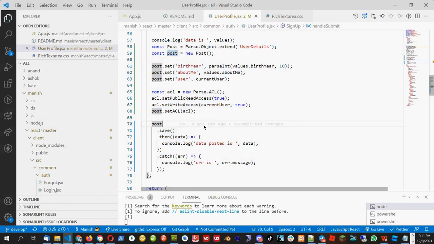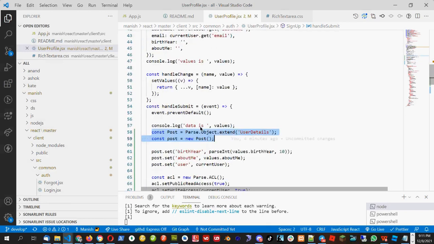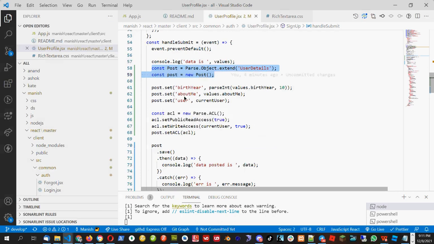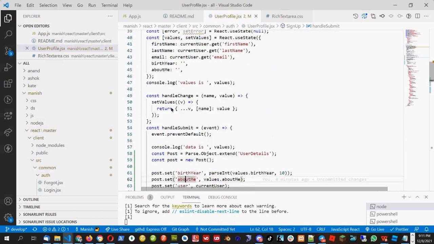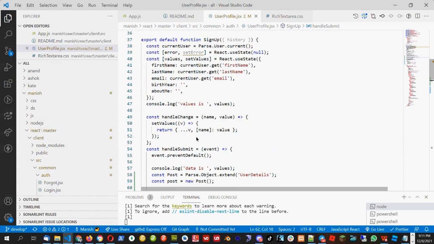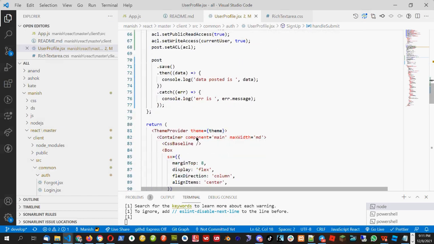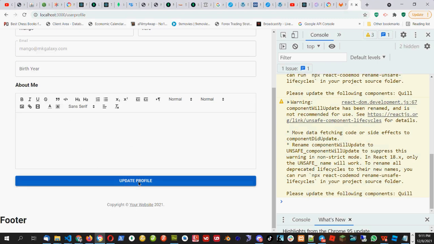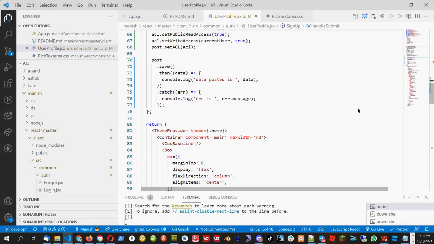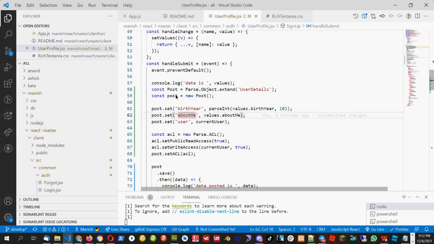I will go now to see how to edit it. Now tell me one thing. Right now I created this post. Now I want to edit it if it is already there. How will I do that? What changes should I make in this function so that I can edit it? When someone clicks update profile, right now it will create a new record because we are creating a new record.